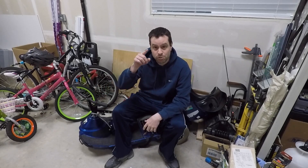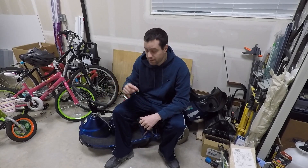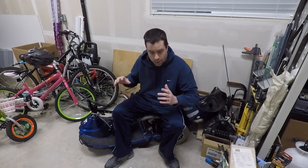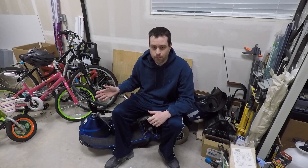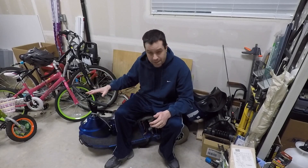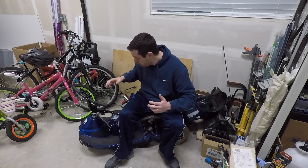A friend of mine — shout out to Zach Fields — tipped me off to this baby on Craigslist and I picked it up for nothing. I want to continue this concept of the scooter project. The first thing I want to talk about is how easy it is to come across something, maybe not for free — Zach is a Craigslist wizard — but you get these for very low cost. These scooters are super expensive, however lots of insurance companies will buy brand new ones for people every couple of years and just look to get rid of the old one because they're not paying for them anyway.